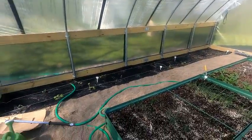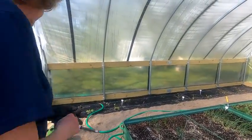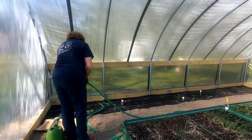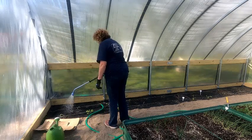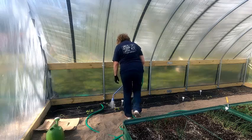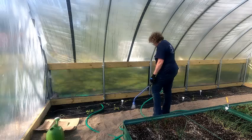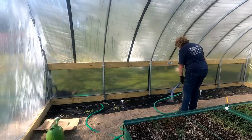But the important thing to do after you get everything in is to water it completely, and that's what we're going to do now. They need water every day for the first week, just in case the roots haven't reached out yet to grab the water.